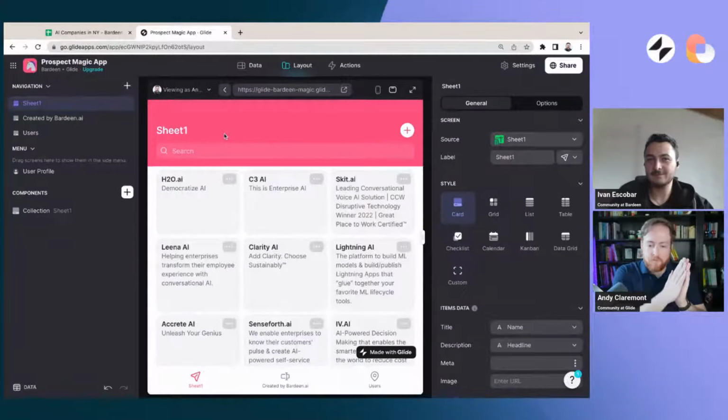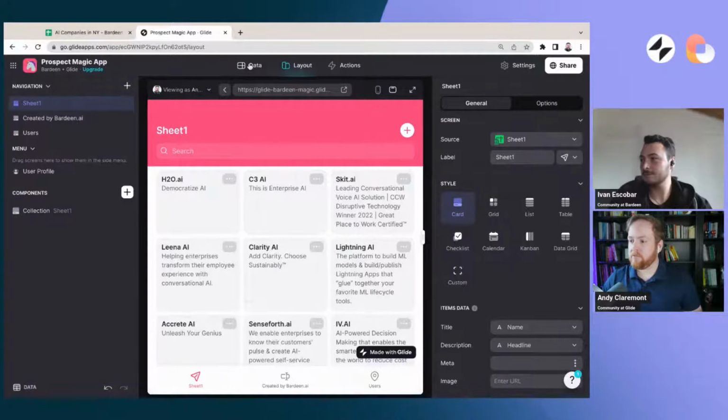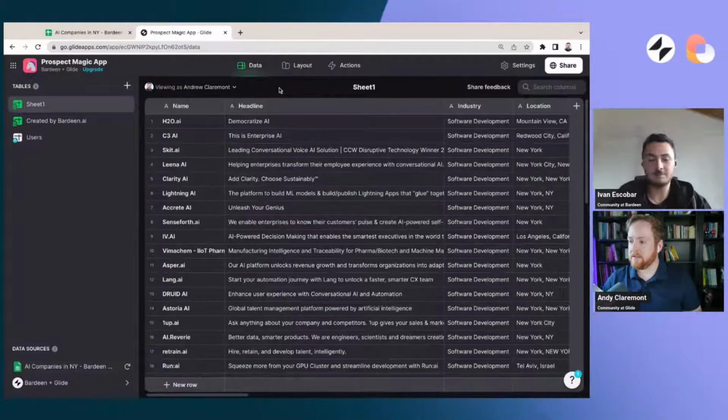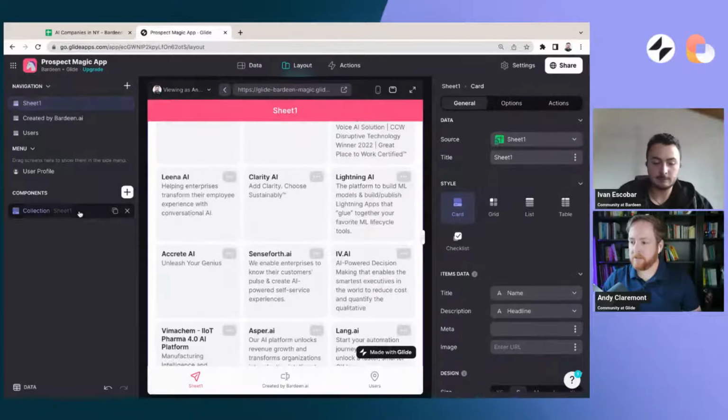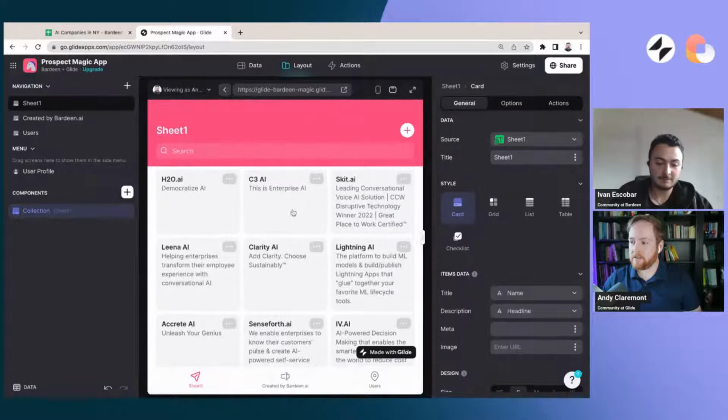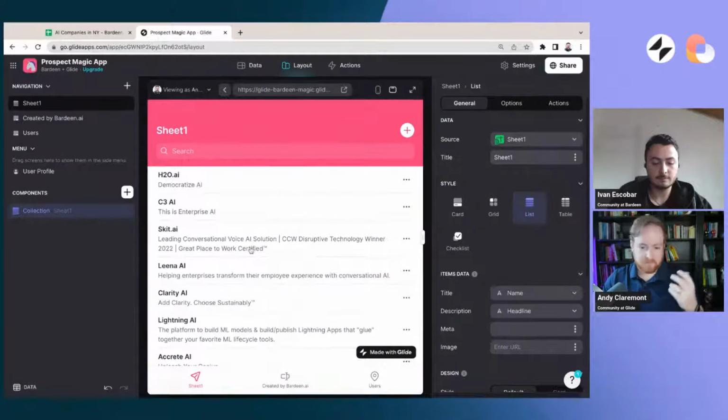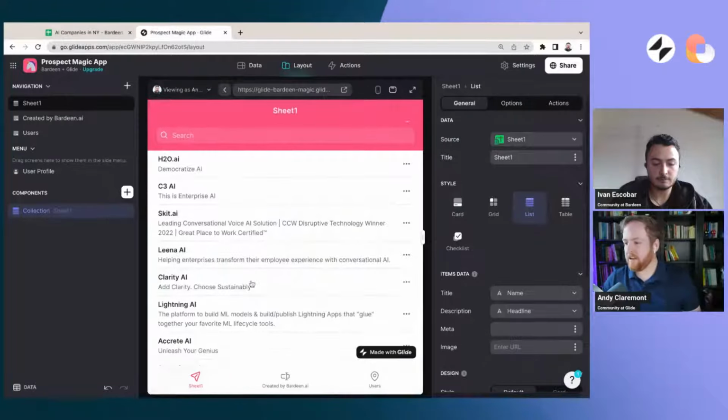Okay. So this is a fine first pass that Glide did. Let's look at one of these items. Every row in our data corresponds to an item in our collection. So here on the left-hand side, you can see we have the collection component. That is this lovely grid here. Grid, not so great when we're doing something like this. I'm going to change this to list. Better information density. If you're building a prospecting app, it's nicer.